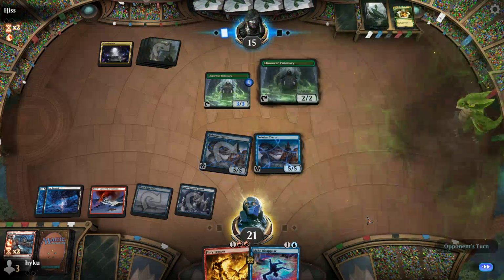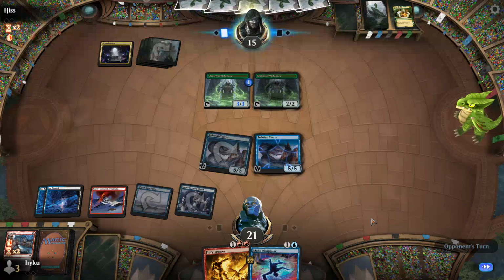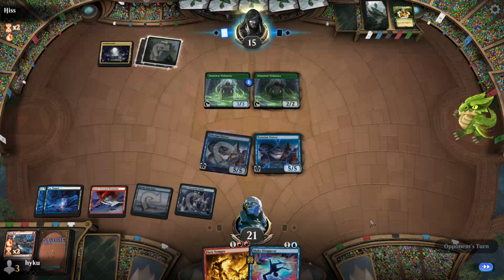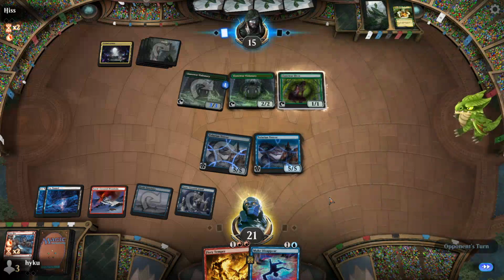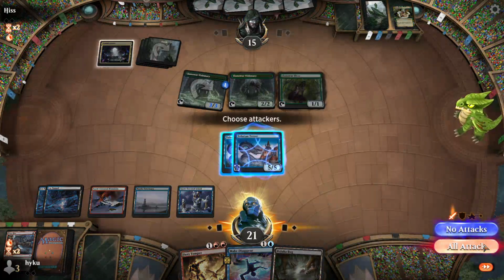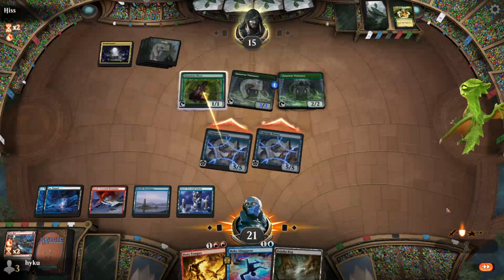I don't want to sack a Terror to counter that, even though now that they can trade. And so one downside of Fiery Temper, now they can't trade, so that's better for me. All right. I guess opponent would have been scared to block anyways.